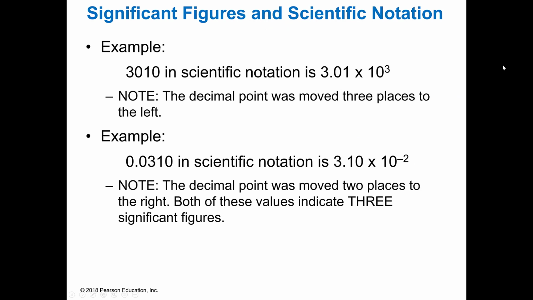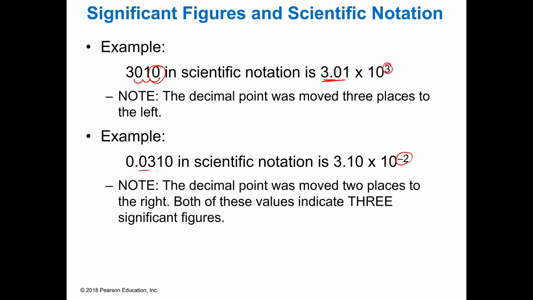In scientific notation, if you recall, you're going to take where your decimal would be and you're going to go backwards if it's a big number, okay? Since that was a placeholder, you're only going to express that as 3.01 times 10 to the third, okay? Because we went three spaces to the left there. Just remember that it's going to be a positive exponent if it's a big number, and it's going to be a negative exponent if it's a small number.